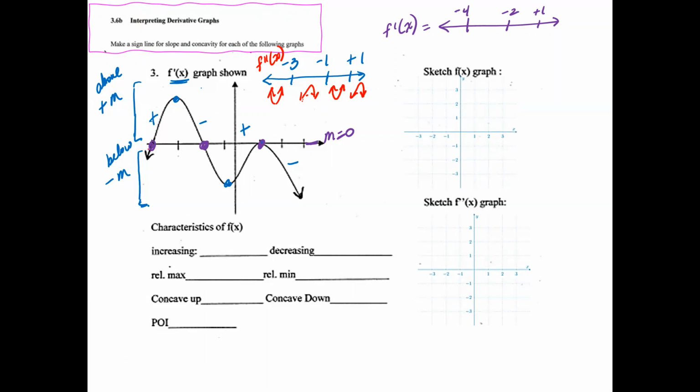So I'm looking at -4 on the left side of that. It's below the x-axis, so it's a negative slope. So it's going to be like this. It's a negative slope. Okay. In between -4 to 2, it's above the x-axis, so it's a positive slope. So it should be like this. Then between -2 to 1, it is below the x-axis, so it's a negative slope. And then after 1 to the right side, it's below the x-axis, so it's also a negative slope.